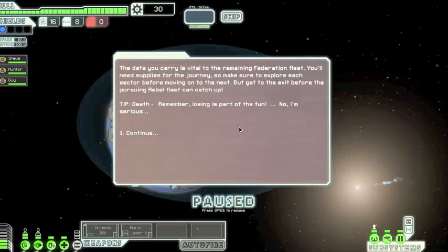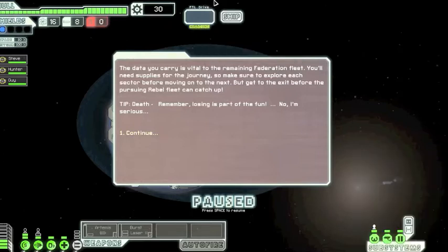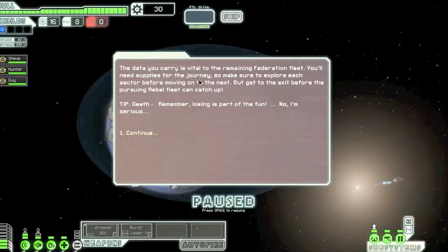Let's go on easy mode. Start. The data you carry is vital to the remaining Federation fleet. You'll need supplies for the journey, so make sure you explore each sector before moving up to the next. But get to the exit before the pursuing rebel fleet can catch up. Tip. Death. Remember, losing is part of the fun.